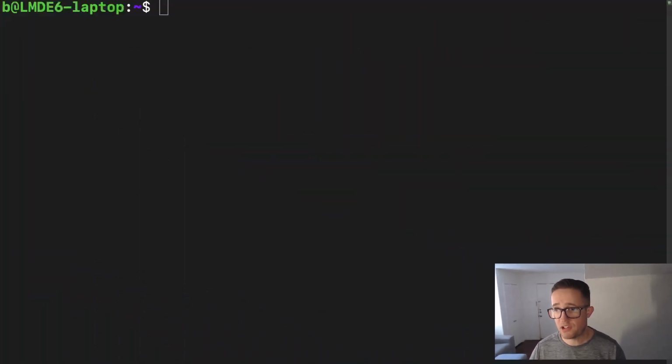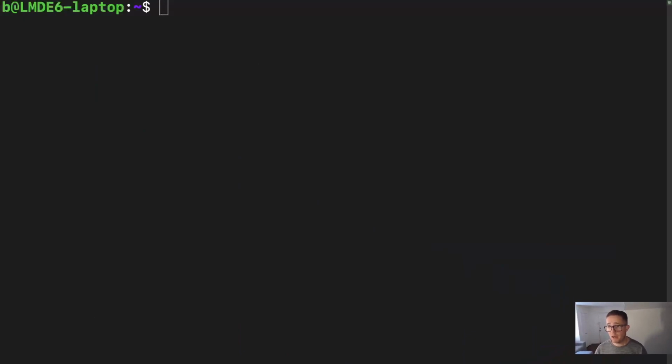But let's go ahead and start talking about the actual Linux implementation of Bluetooth. So, of course, most systems nowadays, laptops, consumer devices, are going to support some type of Bluetooth connectivity.